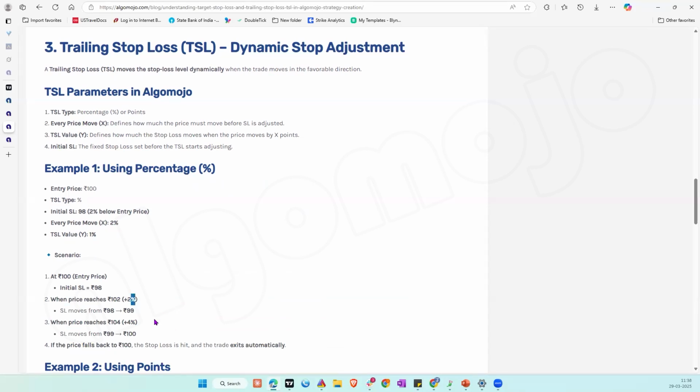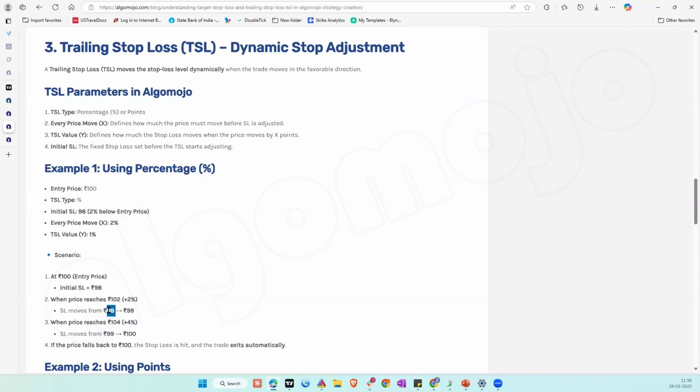If the entry price has moved up by 4%, I want the stop loss to be moved then by 1%, like what we said. So from 99 it will come to 100. So after reaching 104, if the price drops, your position will get squared off at 100 and not at 98.